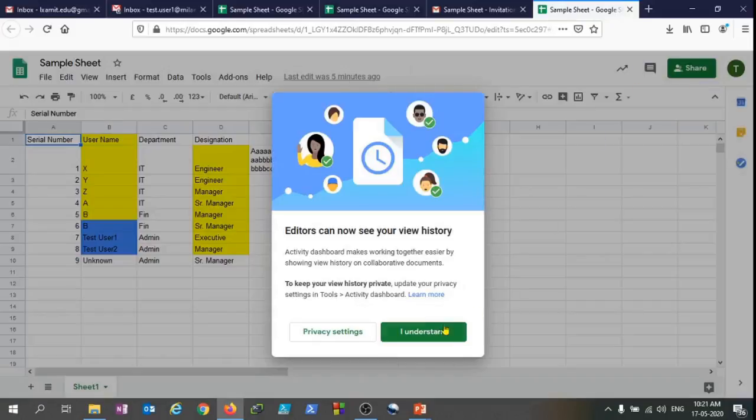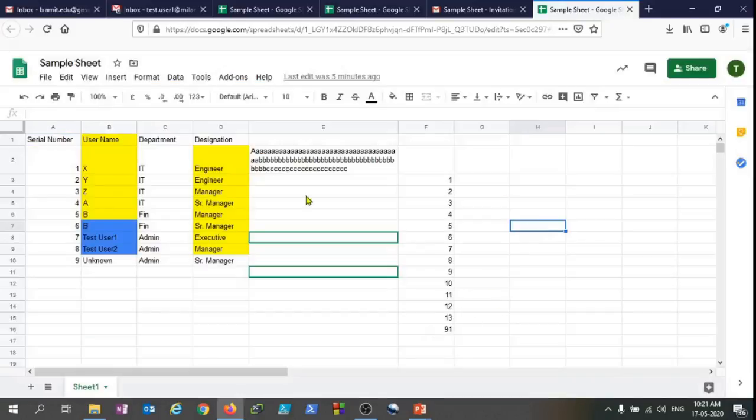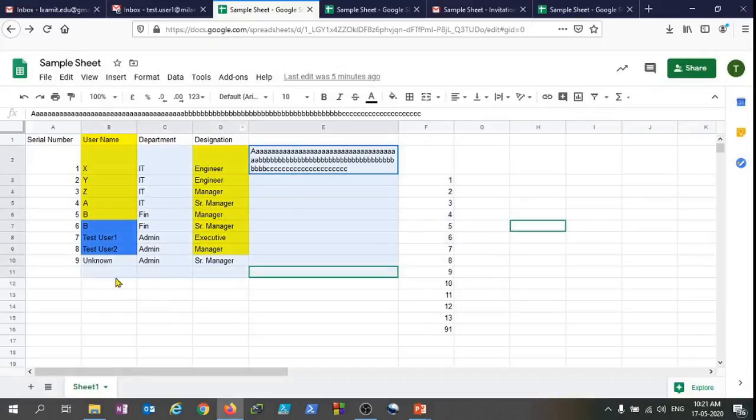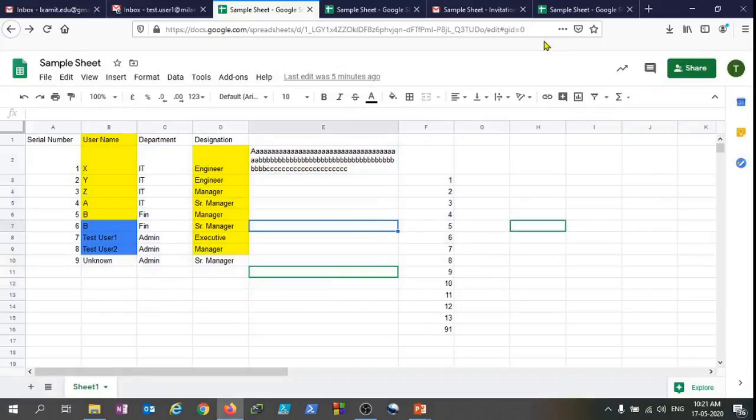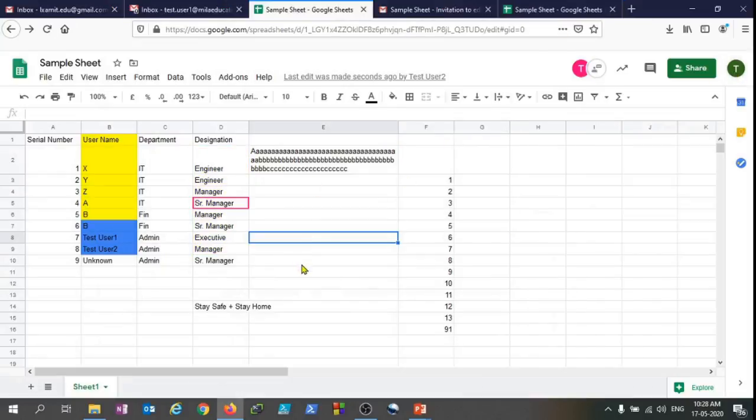Great. As you can see, this document, which was owned by test.user1, is now shared live with test.user2.